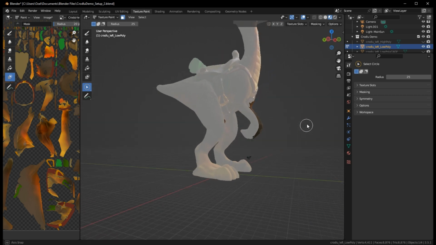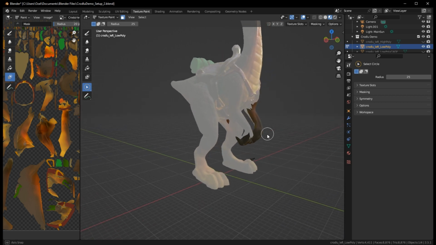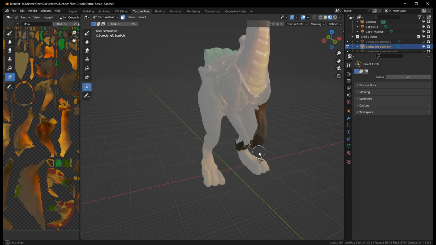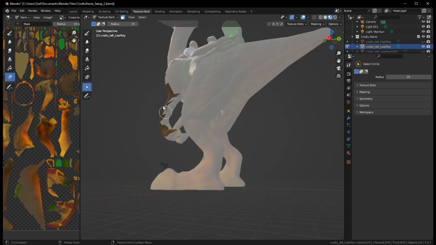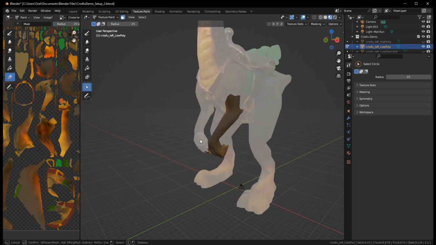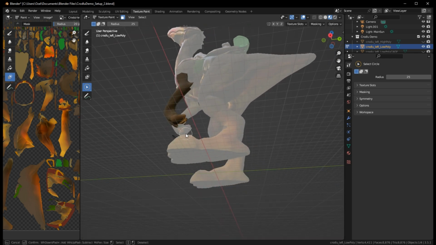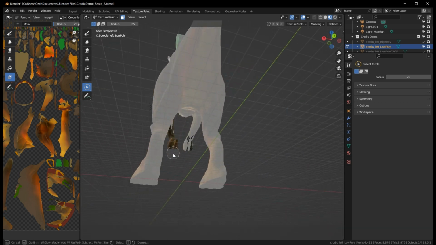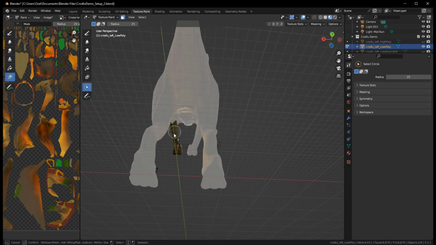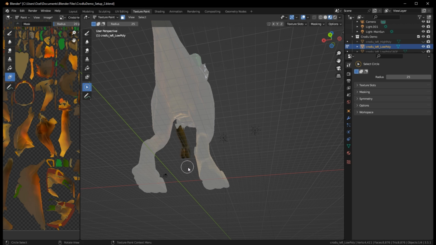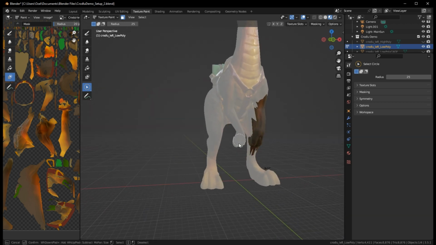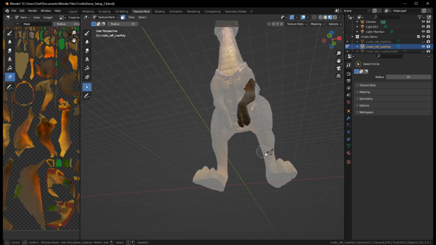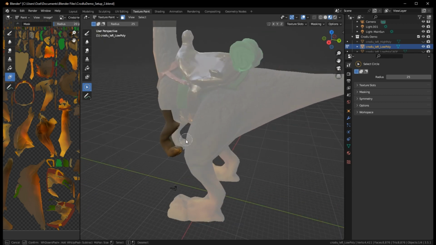for painting. And if I hit Control Select, it is unselecting things. And if I hit Shift Select, it adds things. So Shift Add, Control Subtract, Shift Add, Control Subtract. Okay.